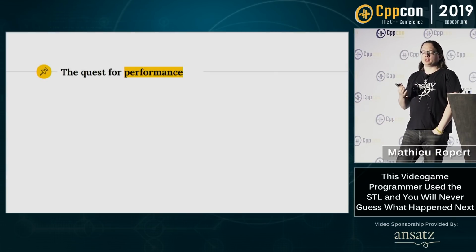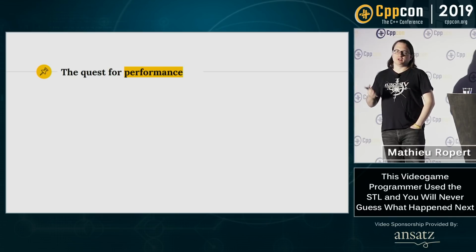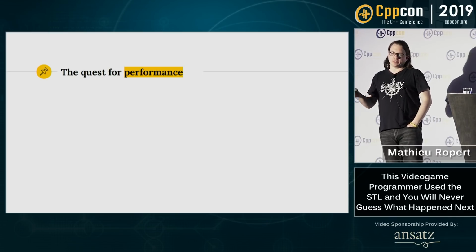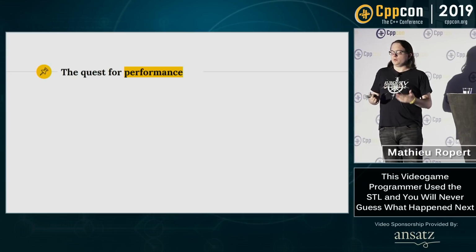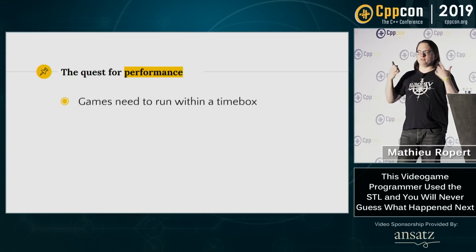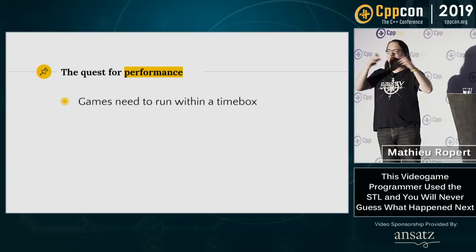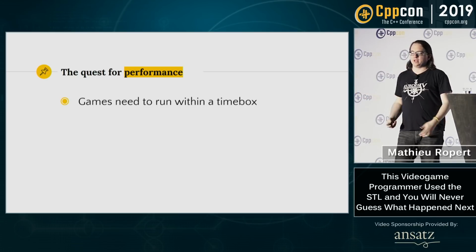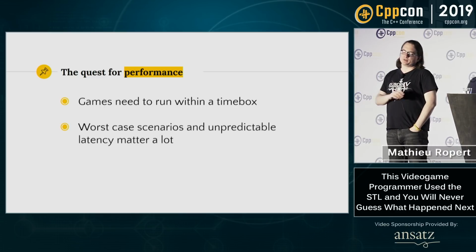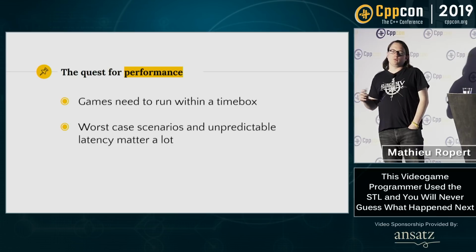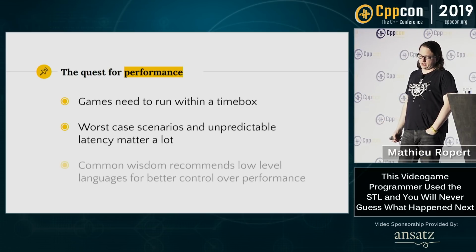But since we're talking about performance, because that's the big thing, right? The reason why we're worried about debug and extra features is mostly performance. We're doing video games, right? We have a time box. We have to render in X milliseconds, or there's going to be jitter or freeze frames or whatever, lots of things that we don't want to see. So we don't want something unpredictable. We are worried about worst case scenarios and all that stuff.